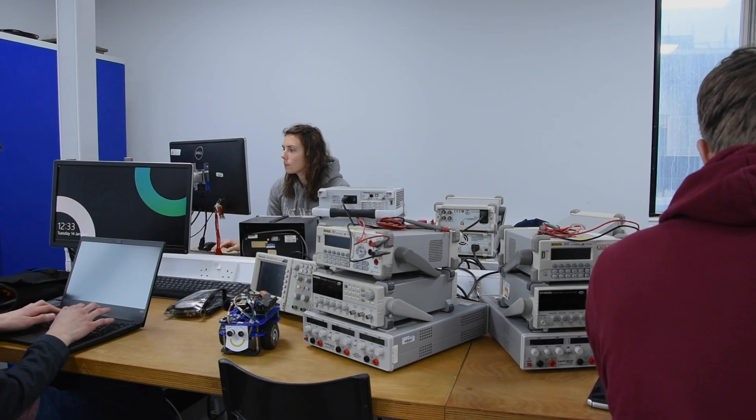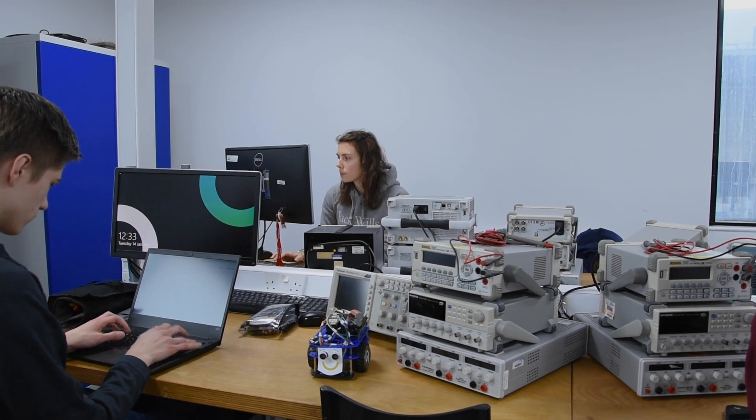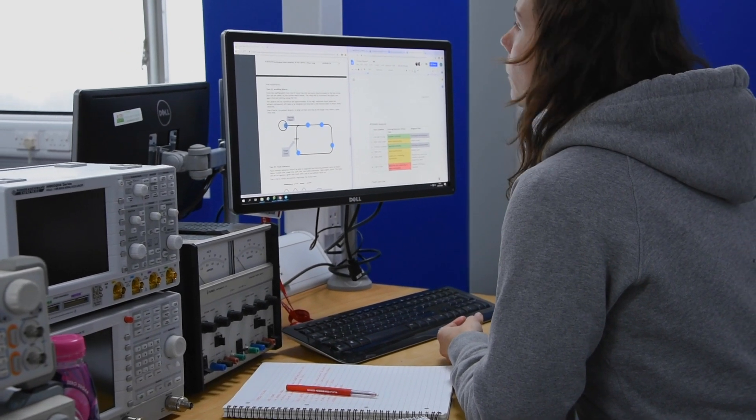So far, I absolutely love the work we're doing. For me, it's a great benefit because I actually get to use these skills and what we've been taught within my actual day job. I'm actually a part-time student at Solent University. I come down every Tuesday to do my lessons and my courses, and I am actually an electronic engineer whereby I look at embedded systems.